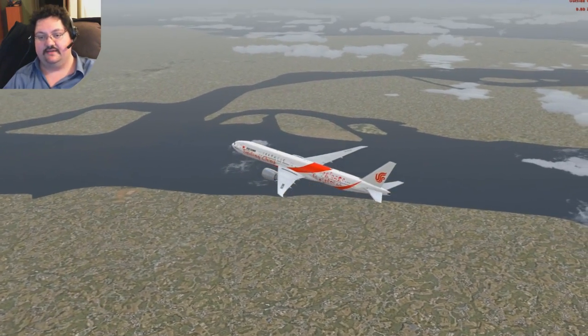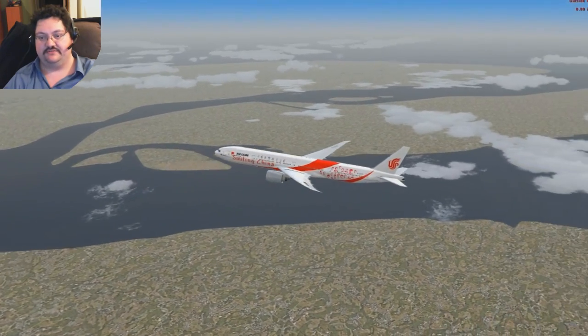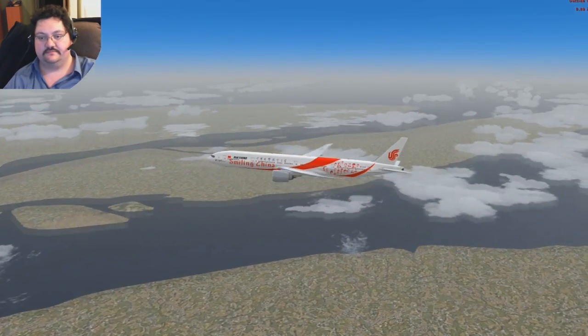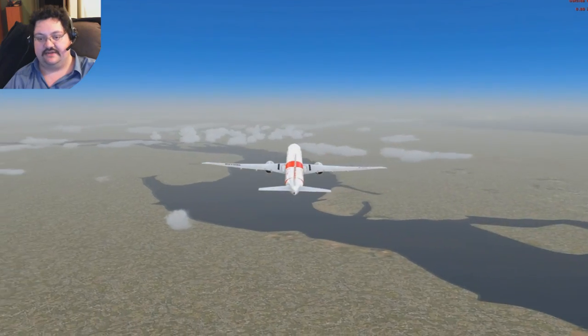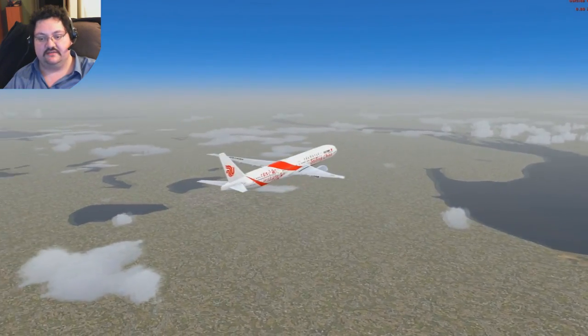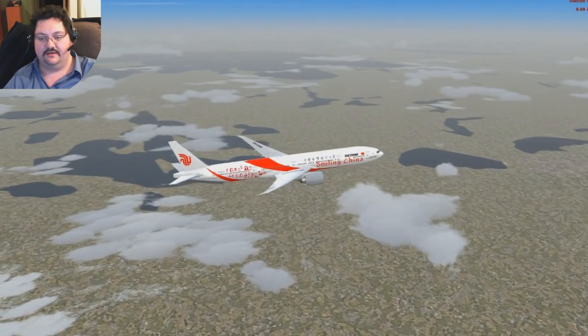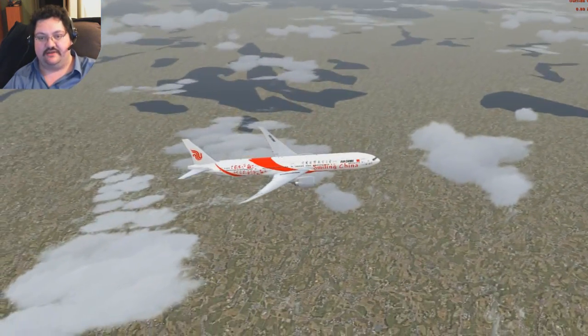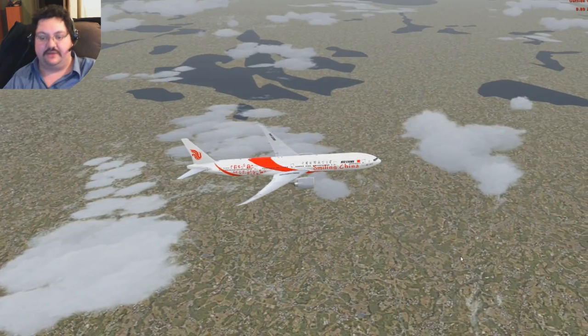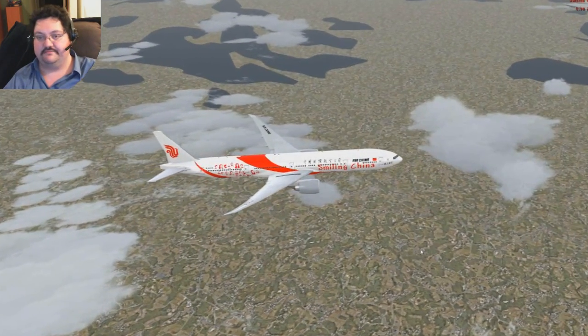Thought I might have a look at the external of the aeroplane, since we are flying a special repaint of this thing. I don't actually have much scenery around in China. This is just the ground environment extreme for Europe, just painting some extra textures down there. It's not actually done anything apart from textures.